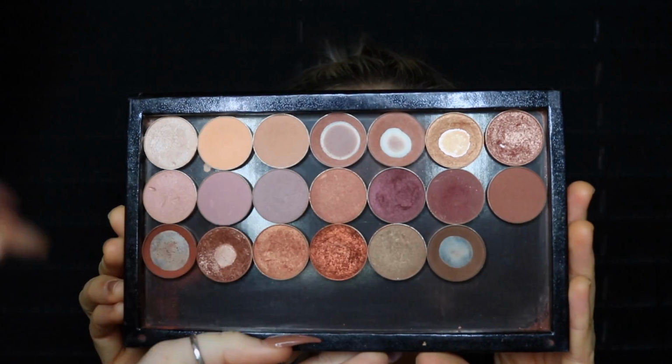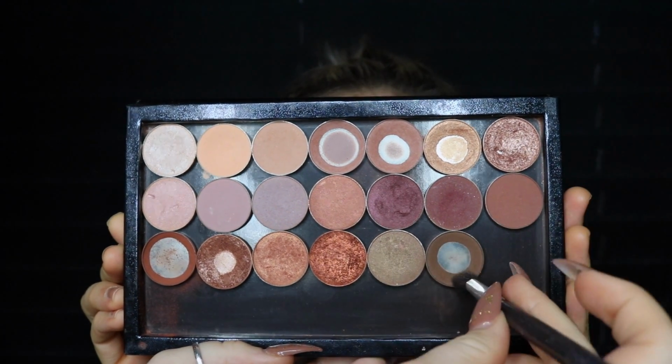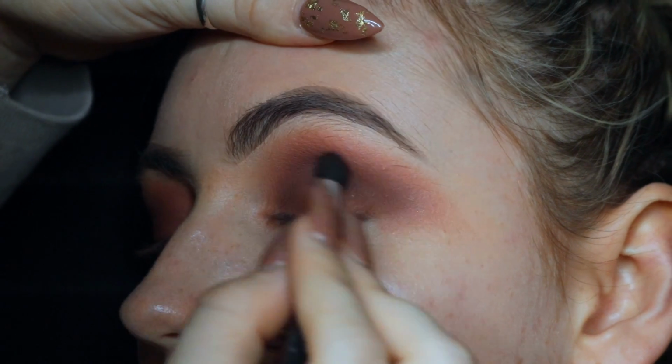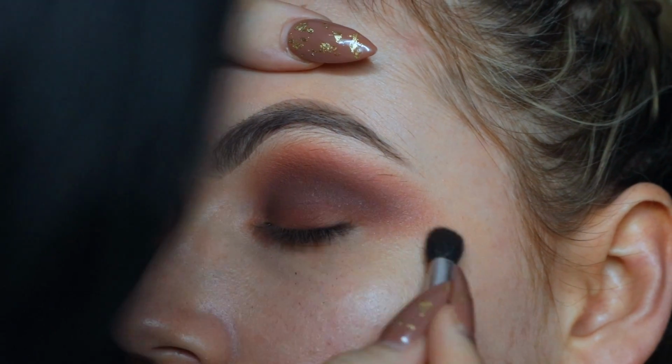The fourth colour is called Mocha and that's going to be paired with a stiff tapered crease brush by Crown Brushes. And I kind of just did the exact same thing with that one in the blending sense.